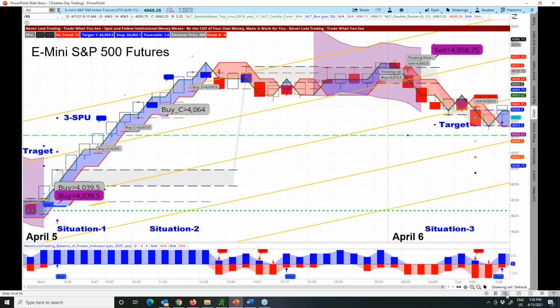Here's for the E-mini S&P 500 futures. I also took April 5 a snapshot to April 6. I can show you newer ones, but it's always a lot of effort to put these charts together. There is the buy signal. Two different algos said, okay, buy 4039.50, bring it to target. These two we wouldn't have taken. They came to target 2, but then buy 4064, bring it home. Target dot is right behind that one.